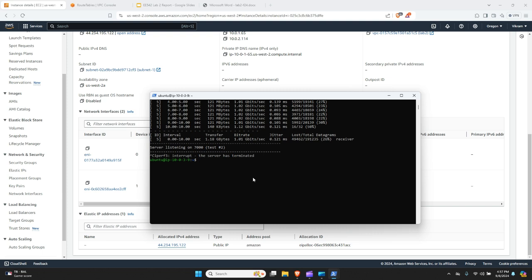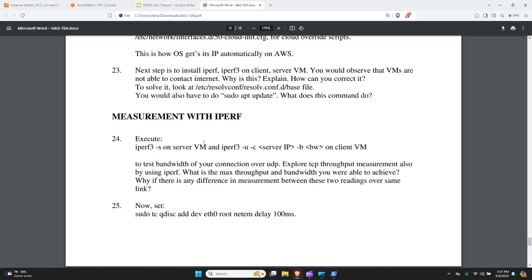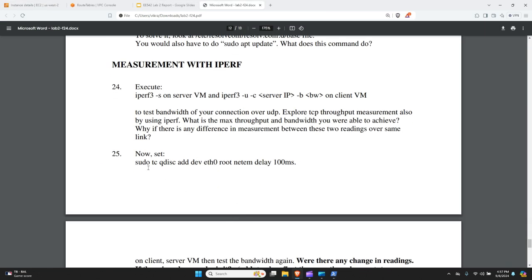In the second part, what we have to do is go to the report. The report asks us to execute this command. What does this command do? What is qdisc? It is a queuing discipline that is implemented in Ubuntu systems, where you manually add a delay of 100 milliseconds from the source itself.